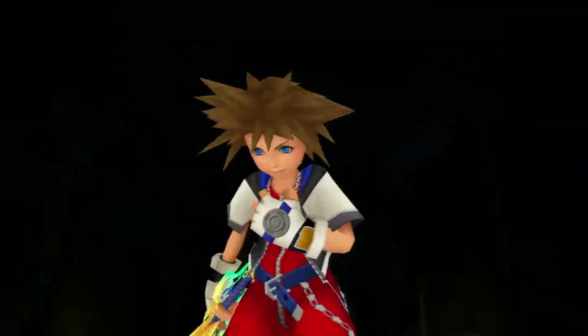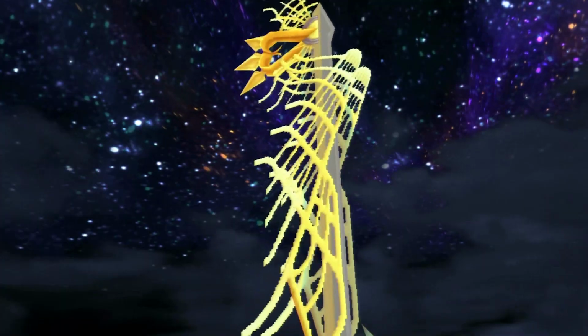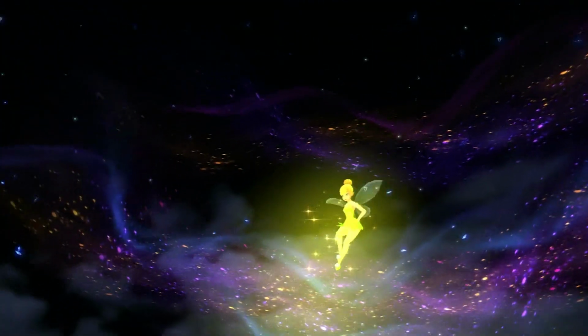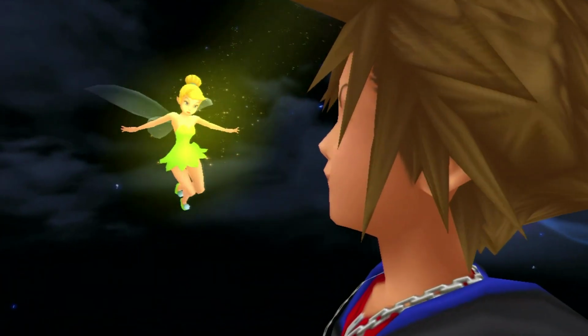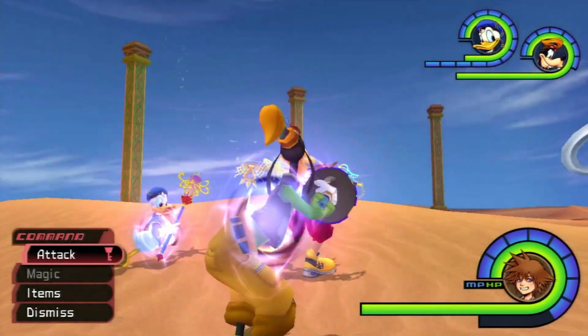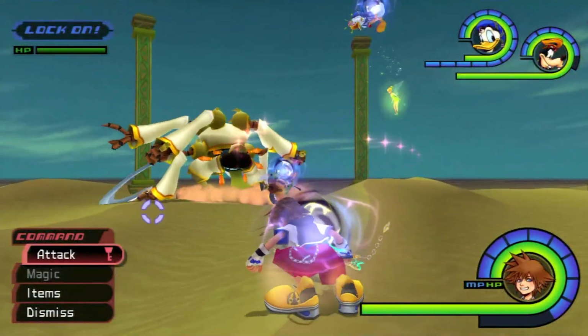Alright folks, so here we have optional super boss number 2. This is Kurt Zisa. As soon as you get the fight started, you want to quickly, and I say very quickly, activate the summon spell Tinkerbell. The reason for that is, for one thing, you're definitely going to need her for the healing because of how agile this guy is.